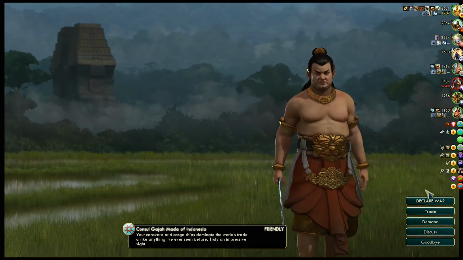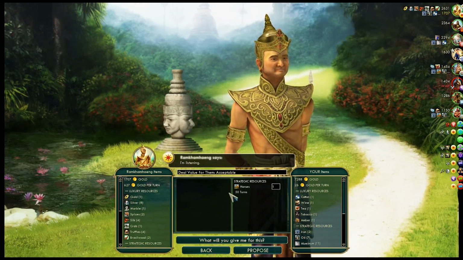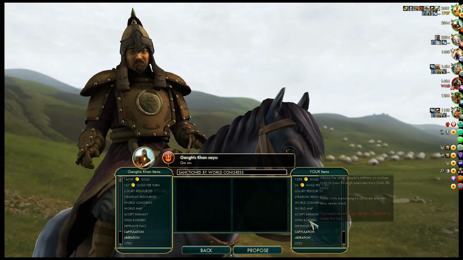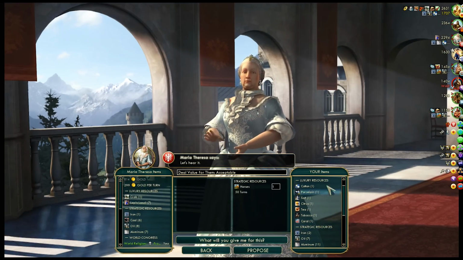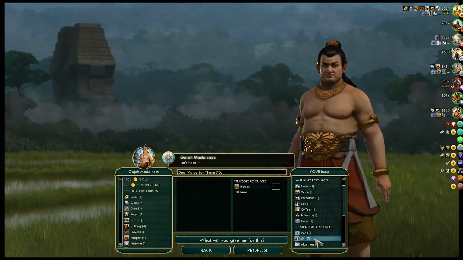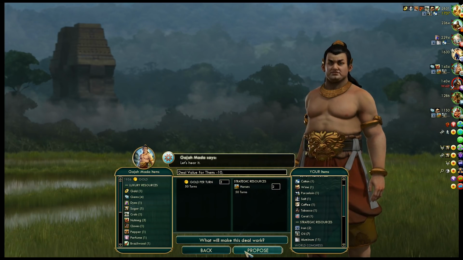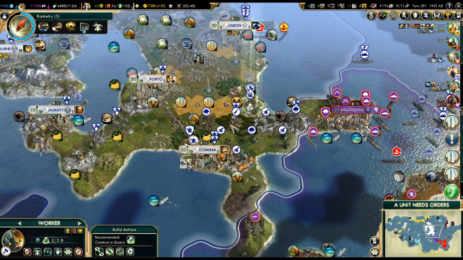Can we sell the horses to anyone else still? I know Rome won't buy them. We don't need them for one building, but we could sell at least some of them. Yeah, I don't think anyone will buy them. Not anymore, at least. Oh, actually, yep, he will buy them. Alright, let's get some gold per turn. Better than nothing. Anyway, now we can do some damage.